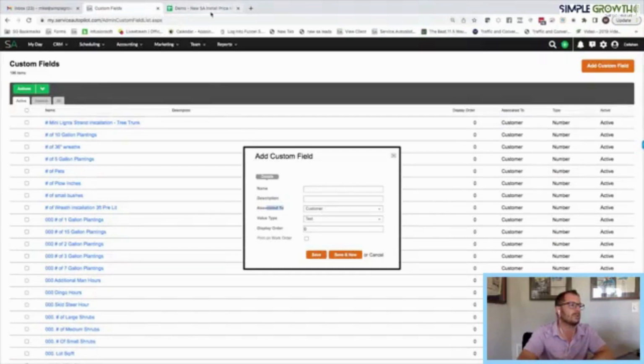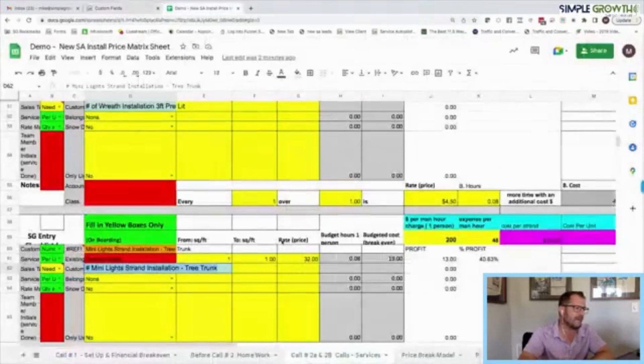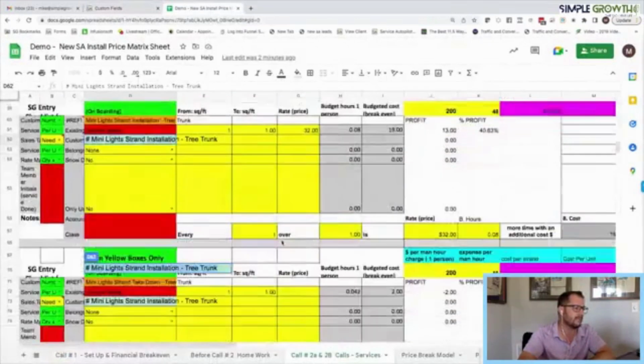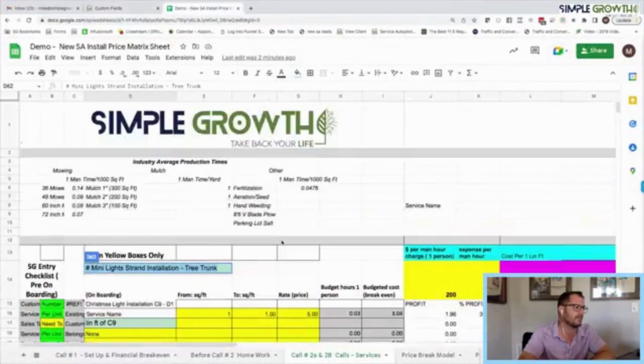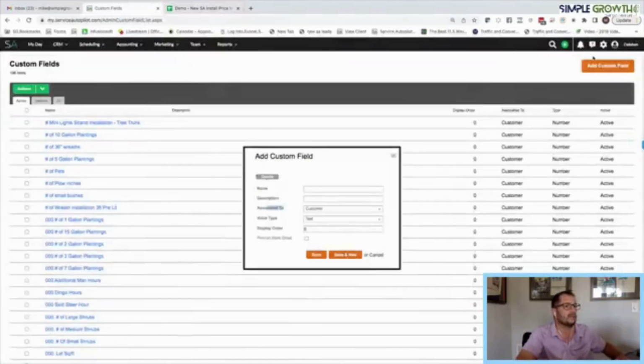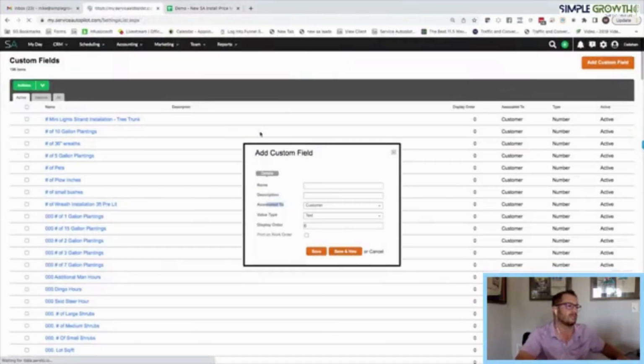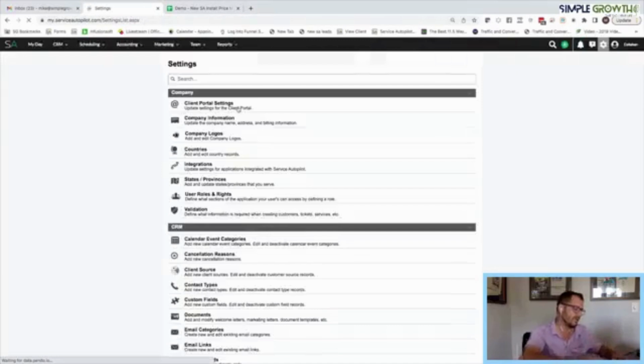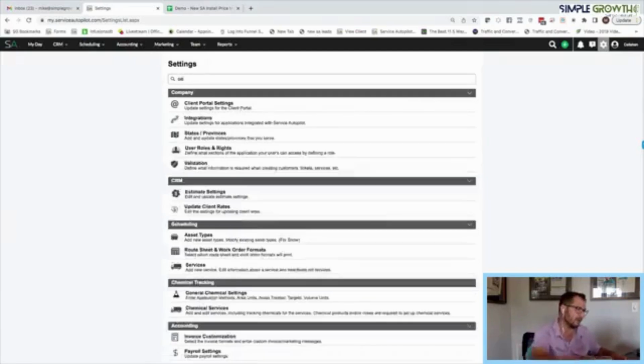So the next thing we're going to do is go in, and we've got all of our custom fields built out. We're going to scroll right top of the blueprint again here, and we're going to build these services out. So what we're going to do is take our Christmas lights installation of C9 and go to the gear icon and add a service. So once we've blueprinted it, we've checked our product cost, we've checked our production, we've checked our break even, and a projected profit and profit margin year 1 and year 2 if we did it correctly here.